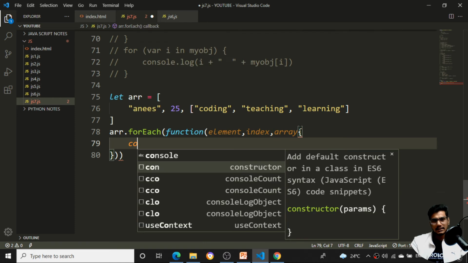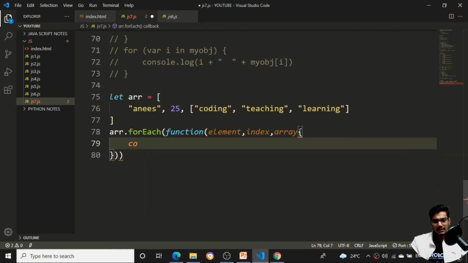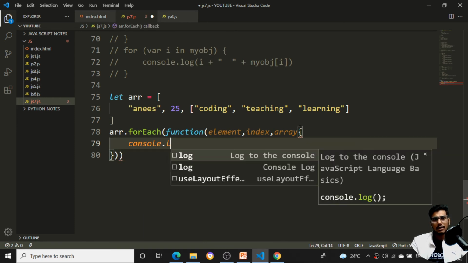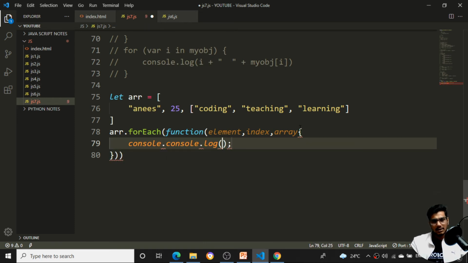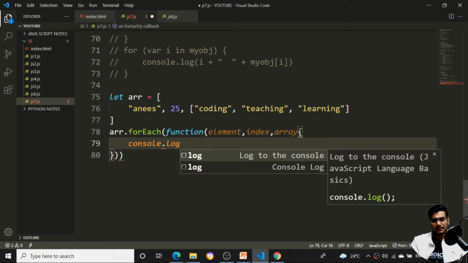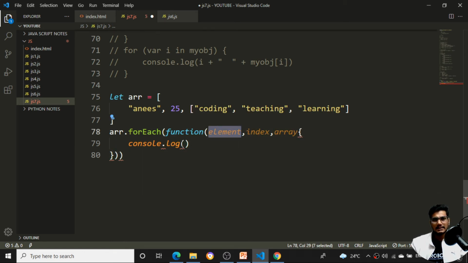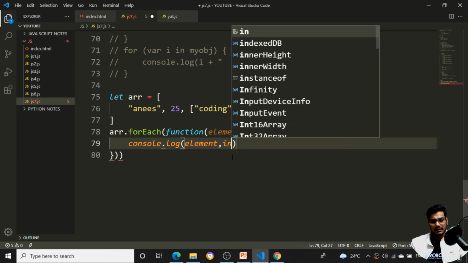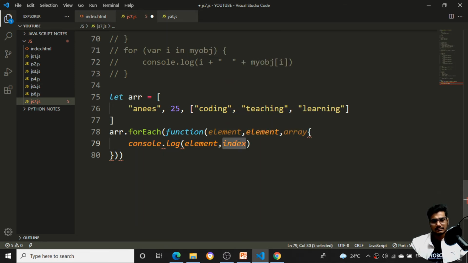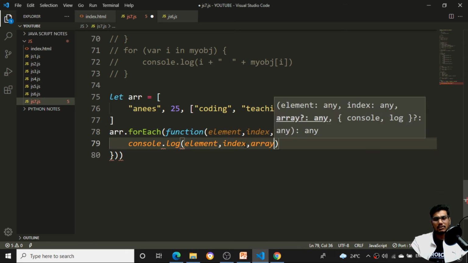Here I'll type console.log. After console.log, I'll pass the element, then the index, and then the array, with a comma over here.